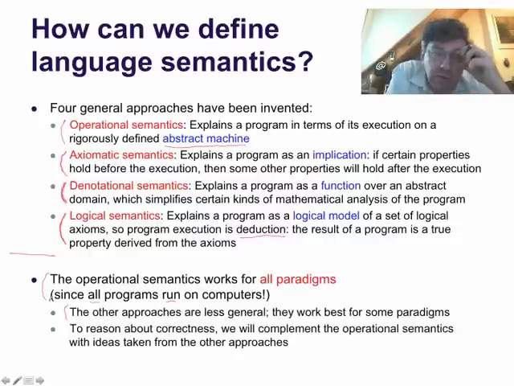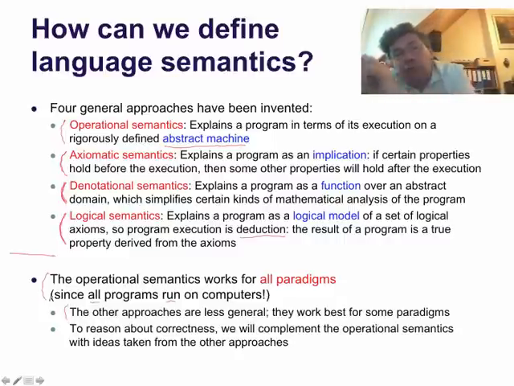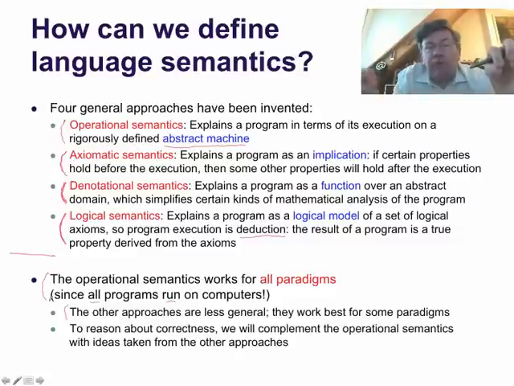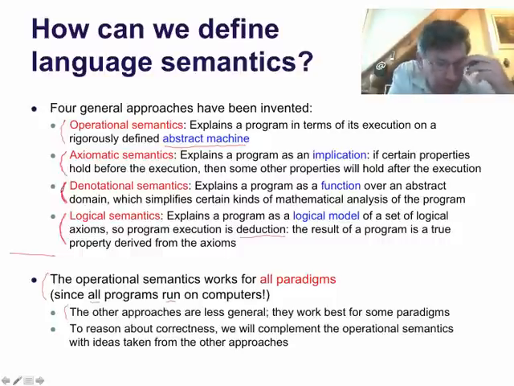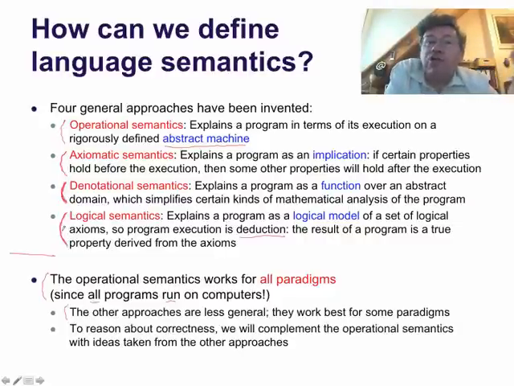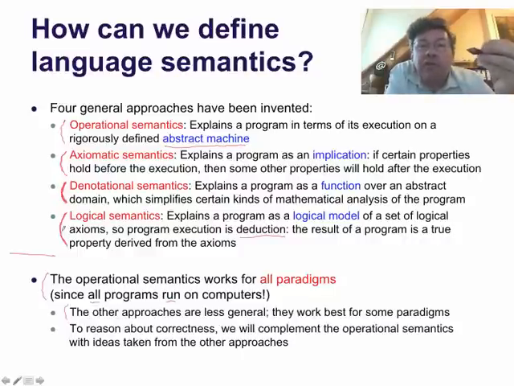Like axiomatic semantics works best for imperative, where you have updating of variables multiple times. Well, there you have a sequence of updates. So axiomatic semantics works well when programs are like sequences, whereas denotational semantics works well in functional, pure functional paradigm, but does not work so well if you have imperative paradigms. And logical semantics works well, of course, when your program is based on logic, like logic programming or Prolog or constraint programming.